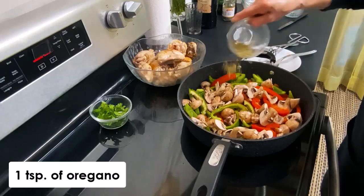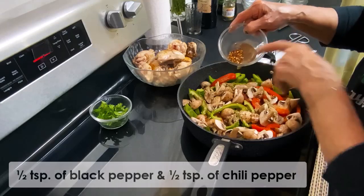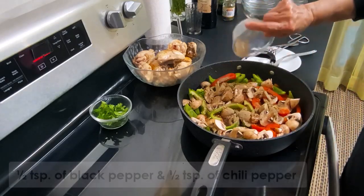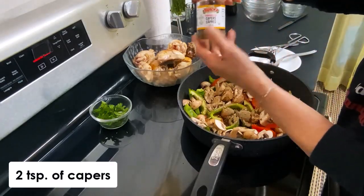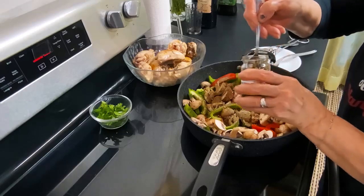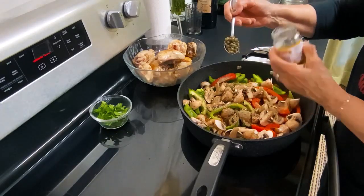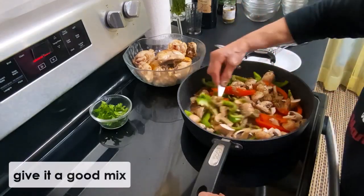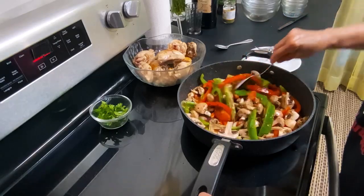Oregano, black pepper and chili pepper, and these are capers, so I'm just adding 2 teaspoons. Okay, now this is gonna simmer and I will be back to add the chicken.